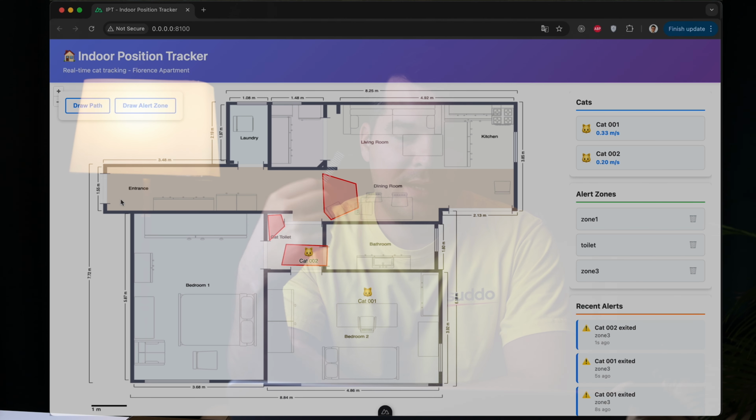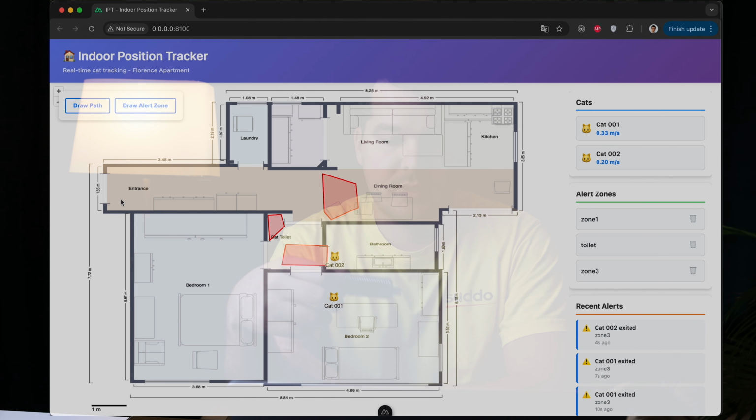We will create a simulator that will produce the cat's positions constantly so we can develop something without hardware. As you can see right now, hardware is not connected, but still inside the web application, we can see some data, we can see moving cats, we can see alerts being generated. So this is why we use a simulator.